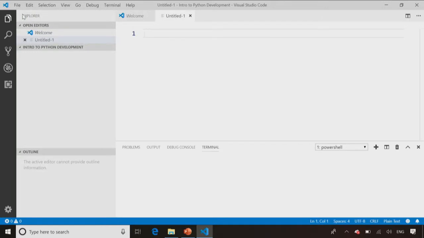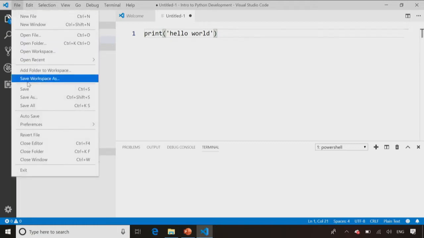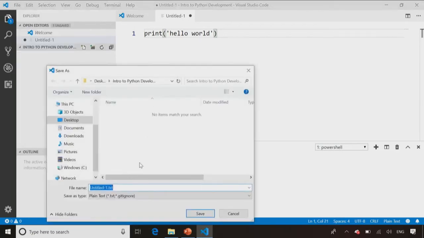So now I can try out that print statement. We say print hello world. Initially, there's no way that Visual Studio Code can tell that what I've written is a Python module. It's when I save the file that I tell Visual Studio it's Python. So I'm going to save it by going File, Save, or Control S if you like keyboard shortcuts. Once it's saved, I'm going to make sure I call it hello world.py.